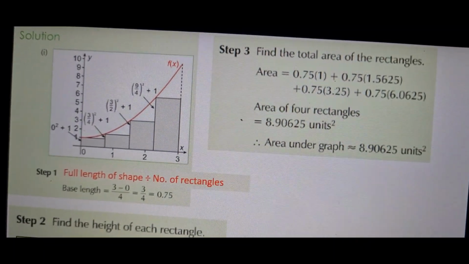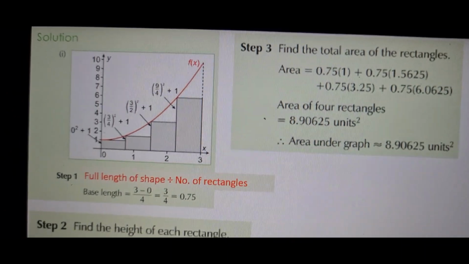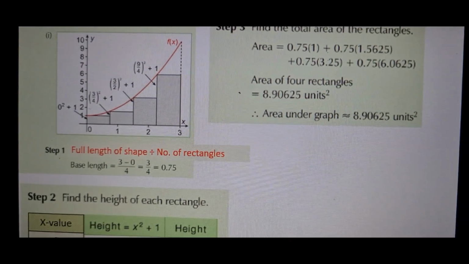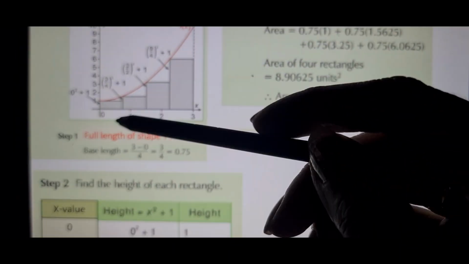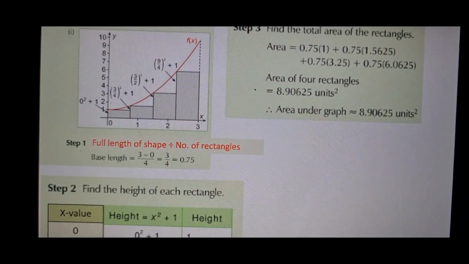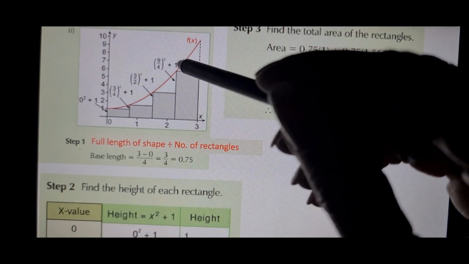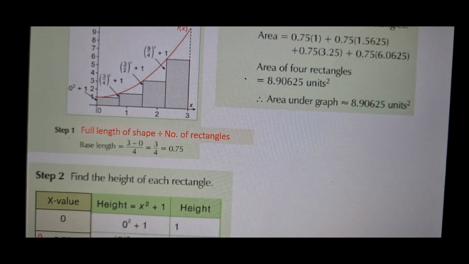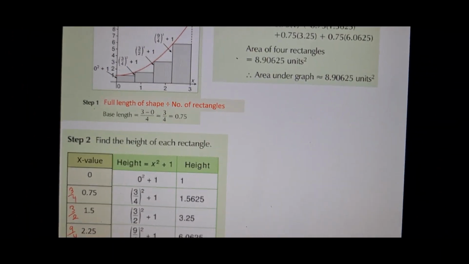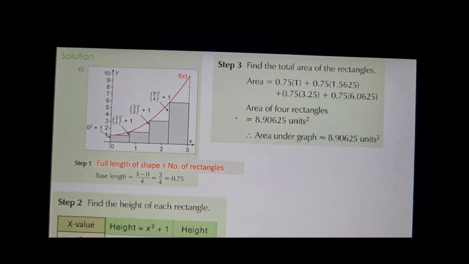Area is units squared. And remember, that is only an approximate answer because of the white space that we haven't accounted for. The only way to improve that estimate would be if you actually used more than 4 blocks, like if you doubled it and you had 8 blocks, or if you doubled that again and you had 16 blocks, because that would end up minimizing the amount of white free space that isn't being accounted for. Now, it would still only be an estimate, but it would be a better estimate than what we've gotten here.